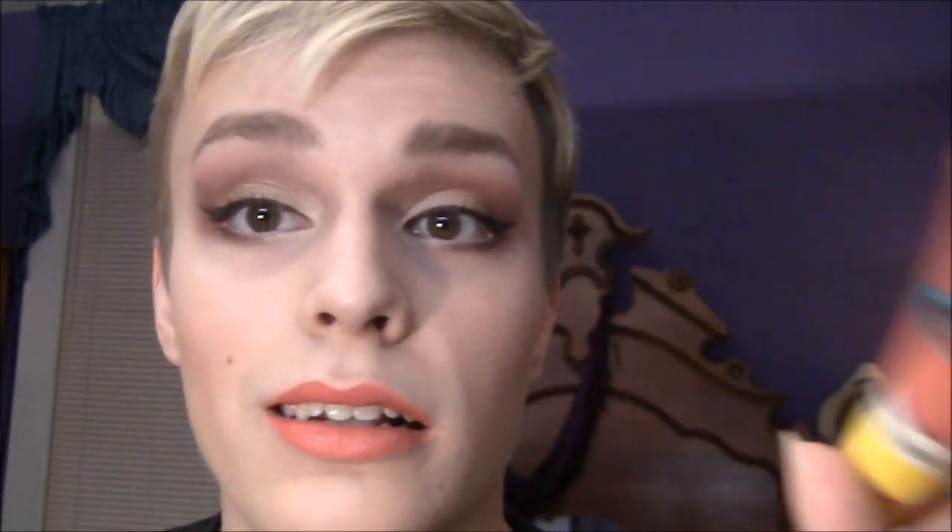So here it is with just that on — pretty bright orange. It kind of doesn't really tie in well, so I'm gonna put a gloss on top. This is Strange Potion Lip Glass from MAC. It came out with the Venomous Villains collection originally, and then came out again with the Surf Baby collection. It's a really pretty, corally, shimmery orange color, so this will make it not as harsh. Here it is all done — you can see how it made it shiny.